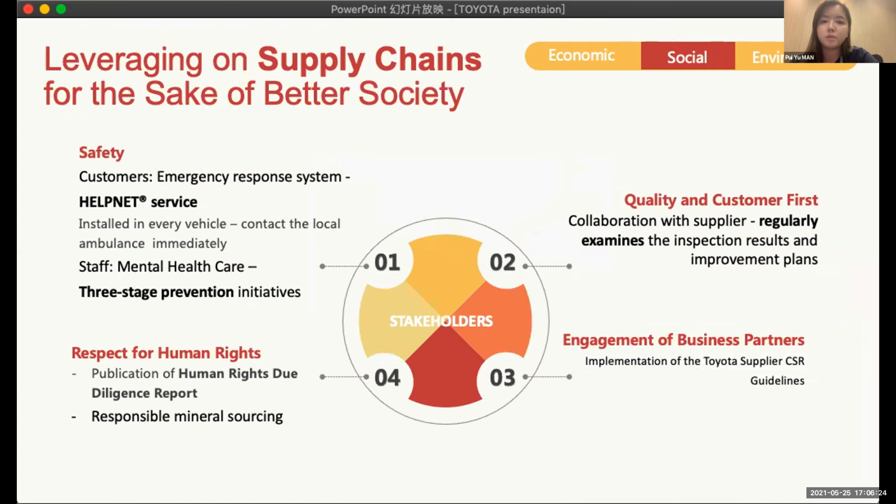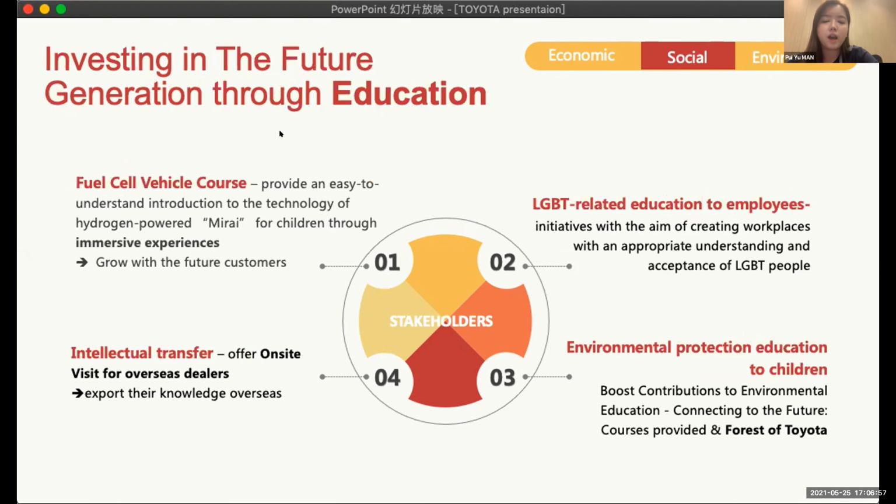Toyota collaborates with their supply chain, of course, including their staff, to improve the overall wellness of the society. They make use of their partners' efforts in supply chain and also carry out robust control on their suppliers and regulations and regular examination on product safety. For example, they work with local partners in developing the HelpNet system, which helps to contact emergency services when an incident is detected.